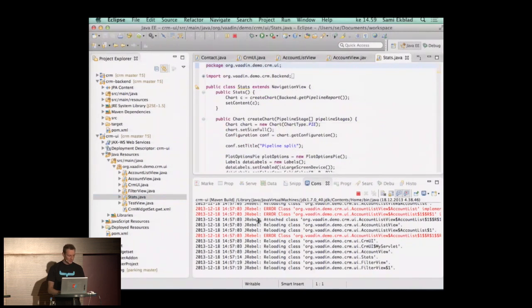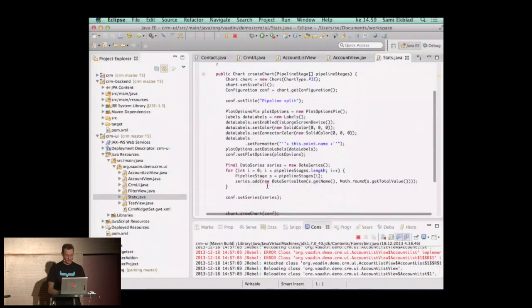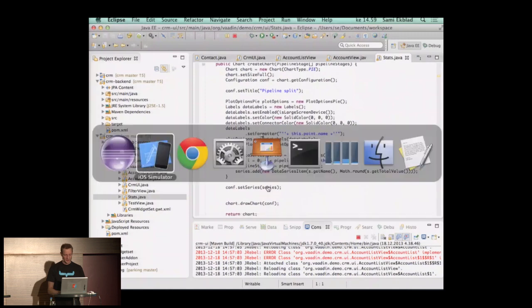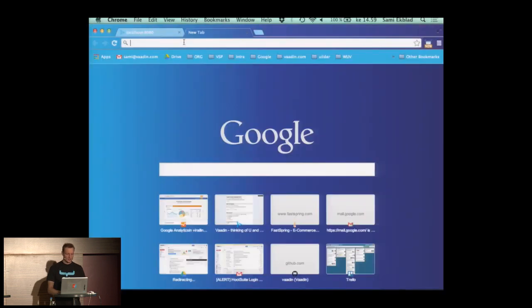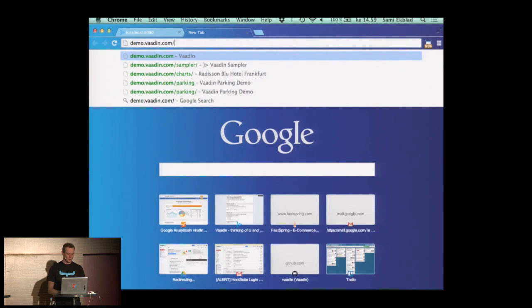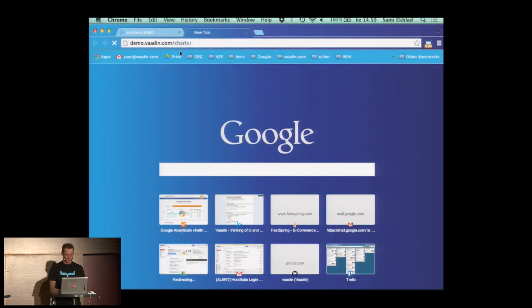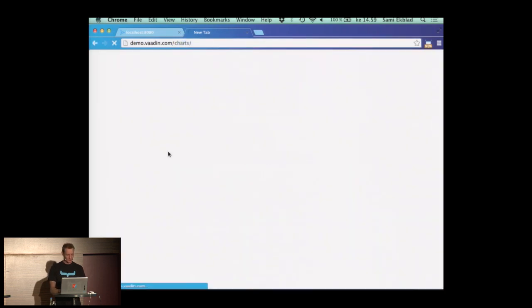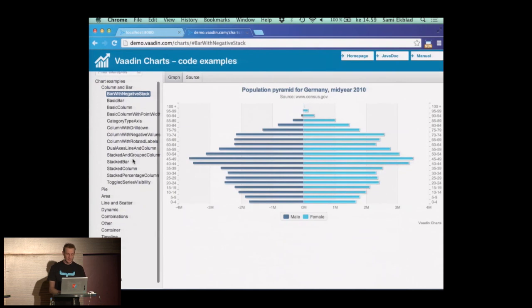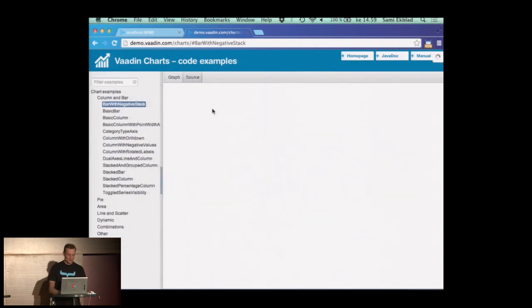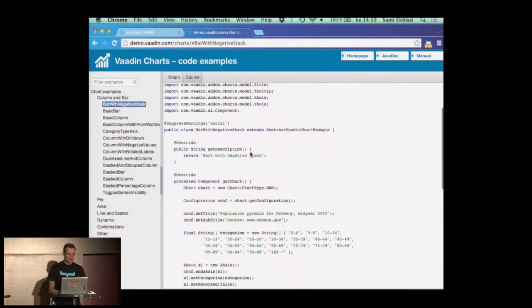So I could have cheated here on live also, because this code I actually got from going to demo charts, and if this network is working, you can see that there are lots of ready-made samples here, so you can find the source code from here.